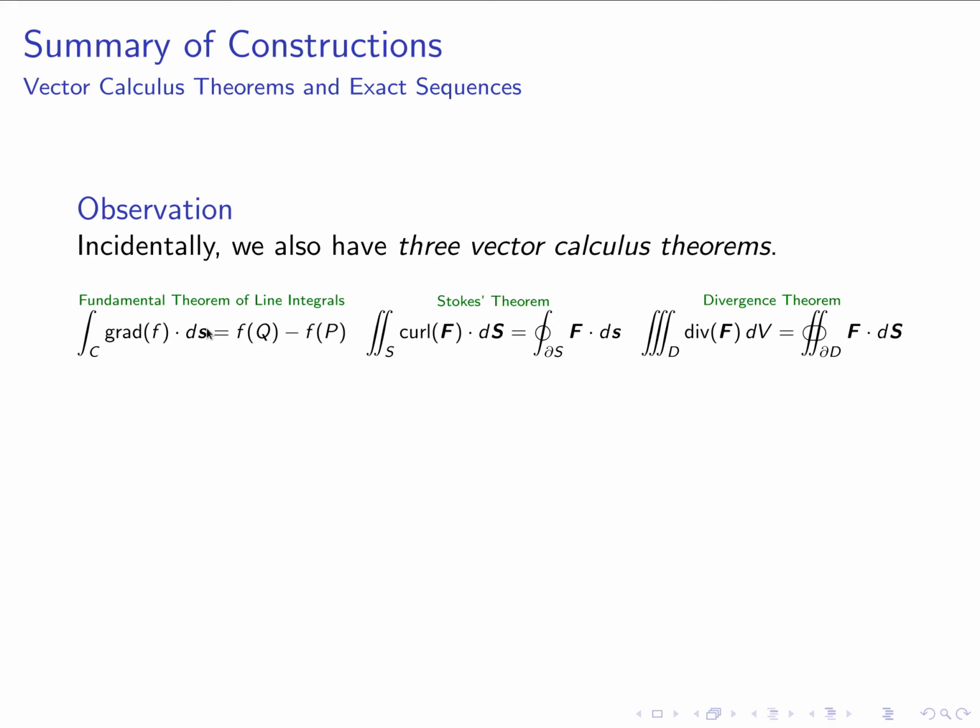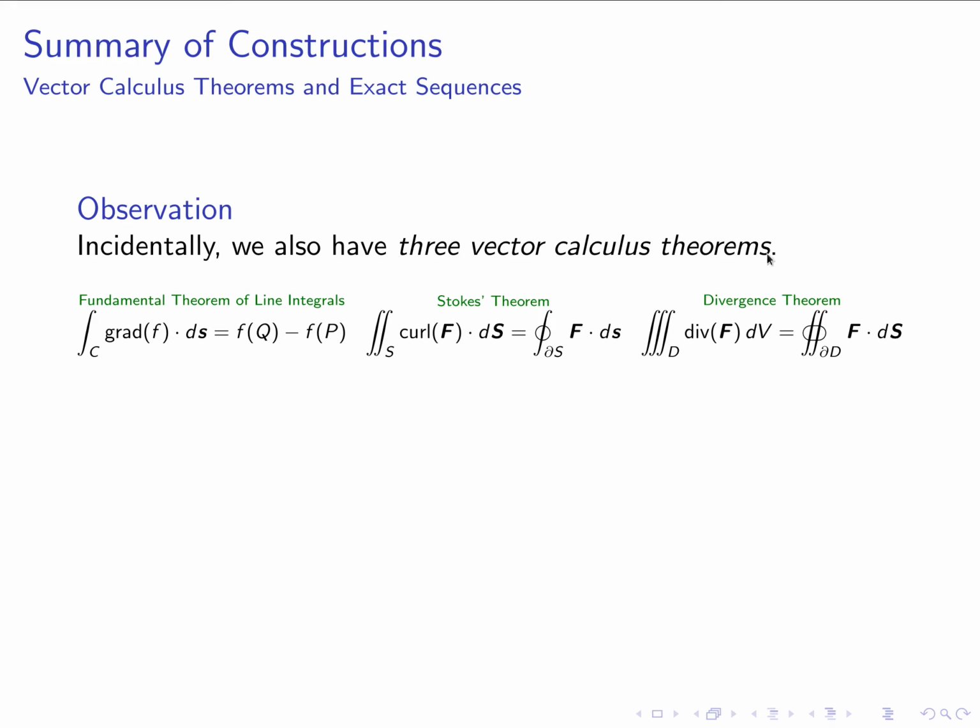This is exactly how the fundamental theorem works. Integrating the gradient operator over an object is the same thing as evaluating the original field on the boundary of the object. With Stokes' theorem, integrating the curl operator over an object is the same thing as integrating the original vector field over the boundary of the object.